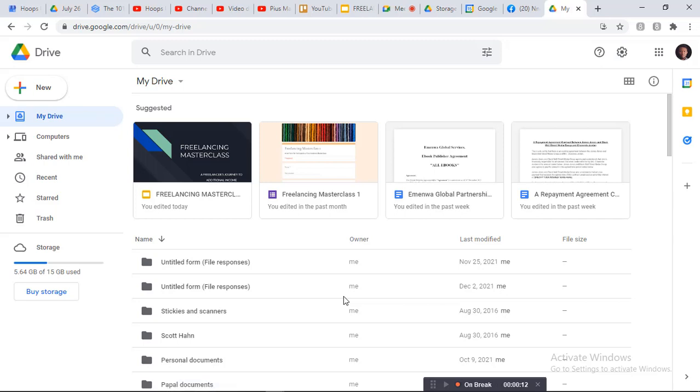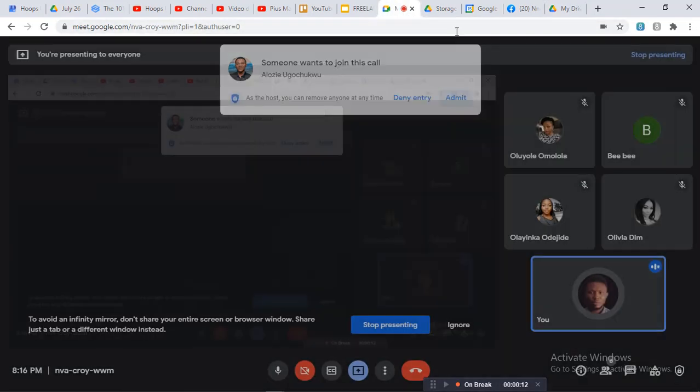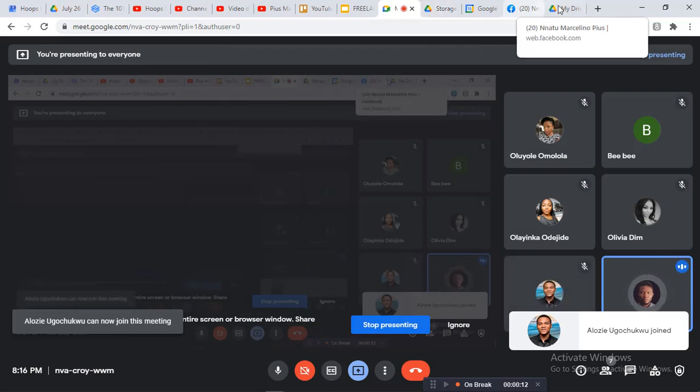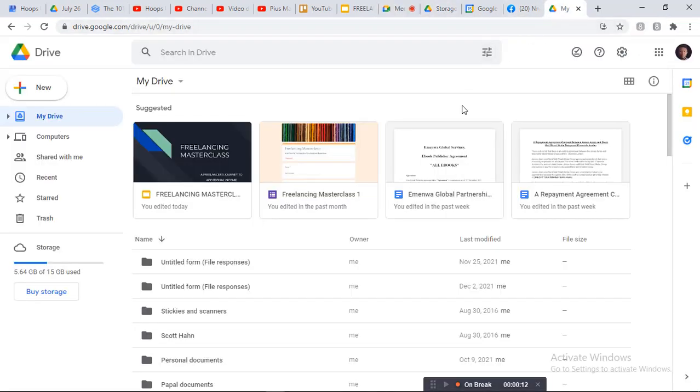Now, one thing we need to know about Drive is that it is a cloud storage. I wouldn't want to call it a device, just leave it at that. It's a cloud storage that acts as a memory. But in the case of a drive such as Google Drive, the memory is backed up in the cloud. When we talk about cloud, we are referring to a form of internet storage.